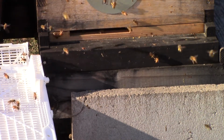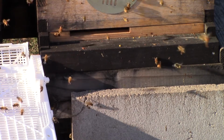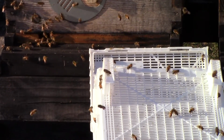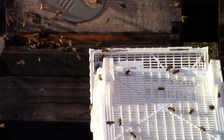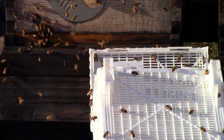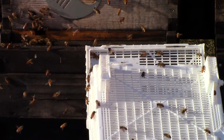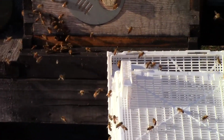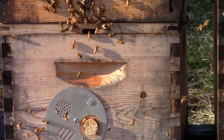As the population of the hive builds, I'll end up pulling that entrance reducer out entirely. And then the one over here on the new hive with the new package in it, I'll pull out the entrance reducer and spin it so that the wider opening is exposed so that more bees can get in and out. And then also notice that at the top of the deep I have notches in my inner cover, so they actually have an upper entrance as well.